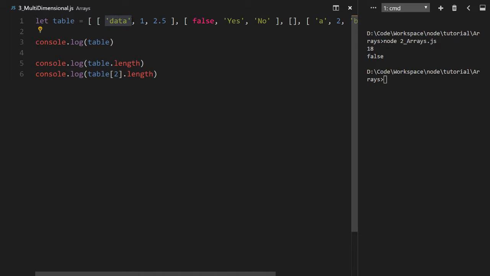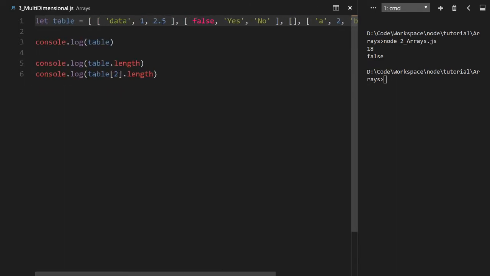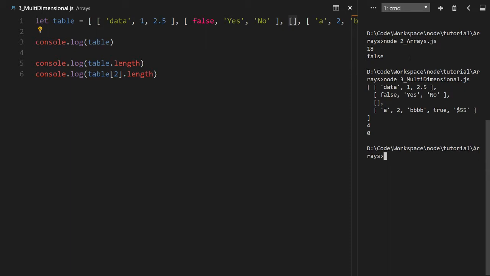Even in this array, we could have multiple arrays. So we could get 3-dimensional, 4-dimensional, 256-dimensional arrays. We store quite a few things in here. We store 4 arrays, and they're filled with different lengths and different data types, and some of them don't even have anything. So let's come over here and run this real quick and see what we get.